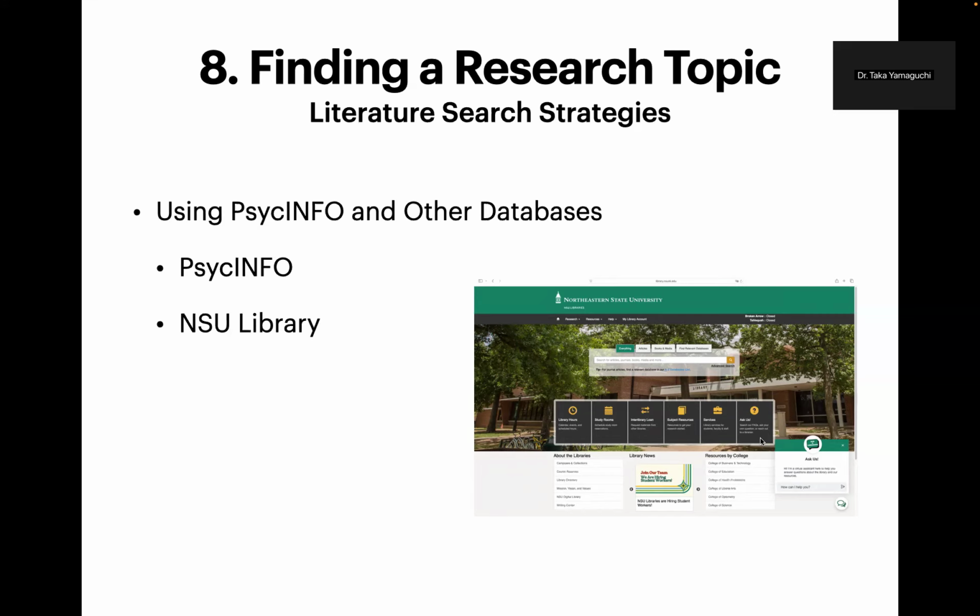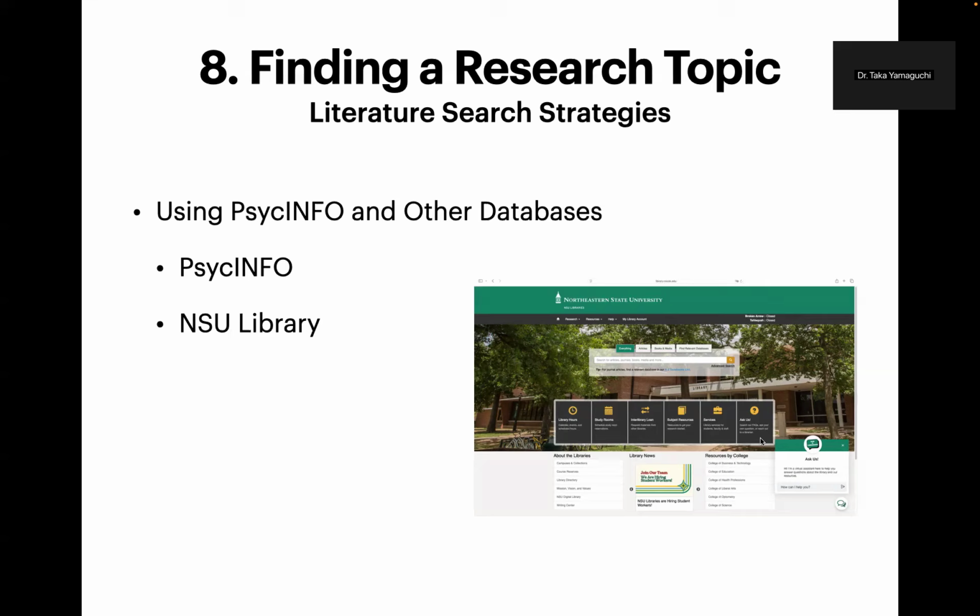Nevertheless, the most important database for our needs is PsycInfo, which is published by the American Psychological Association, or APA. PsycInfo is a comprehensive database with thousands of journals and books, often covering all psychology research literature, and can be accessed through the NSU library.